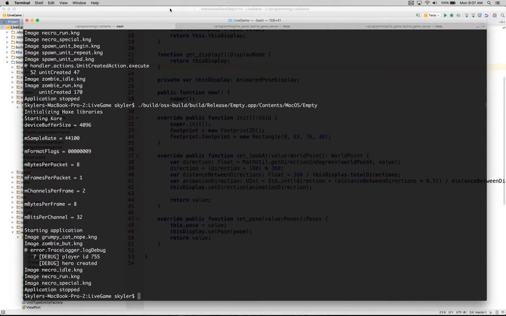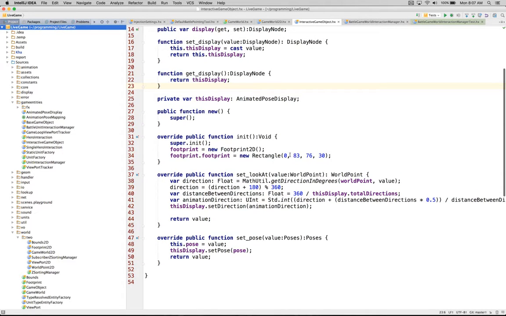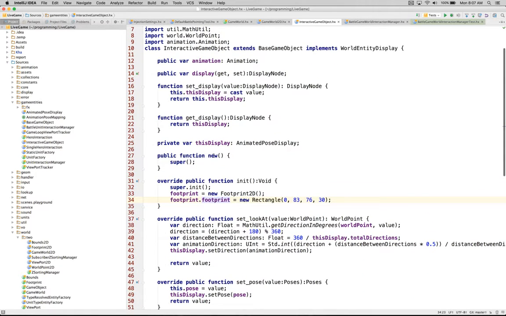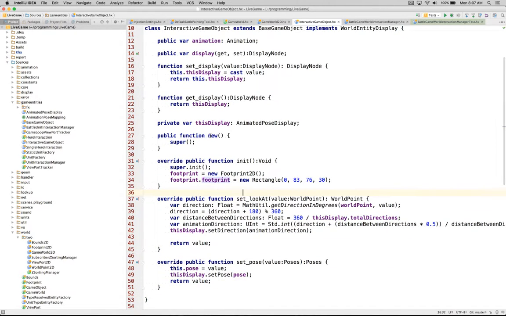So let's get started. What I want to do is set up this footprint to be more, I guess, closer to the actual display. So what we can do is set this rectangle to 0.